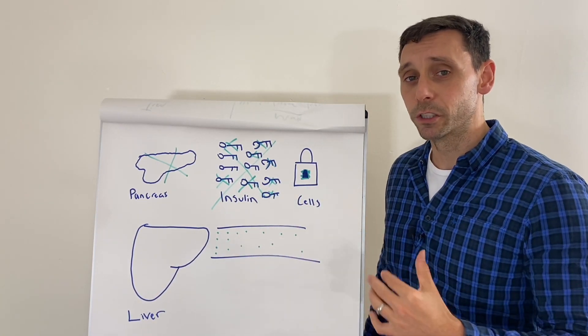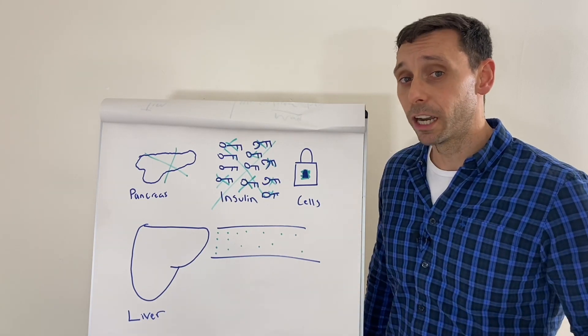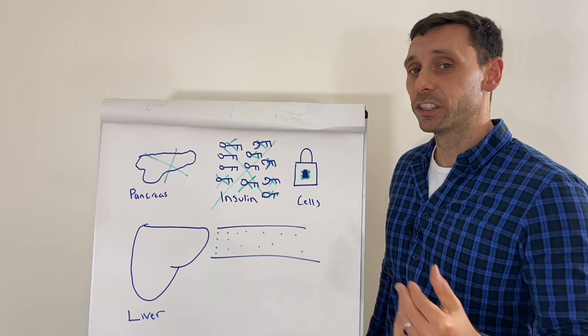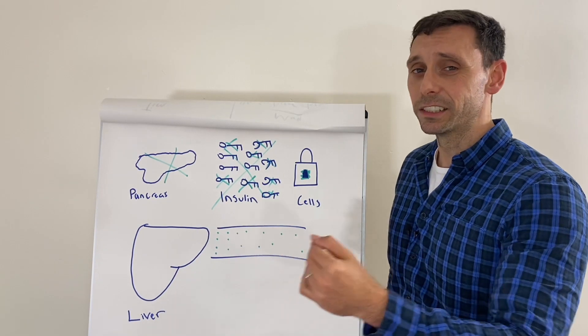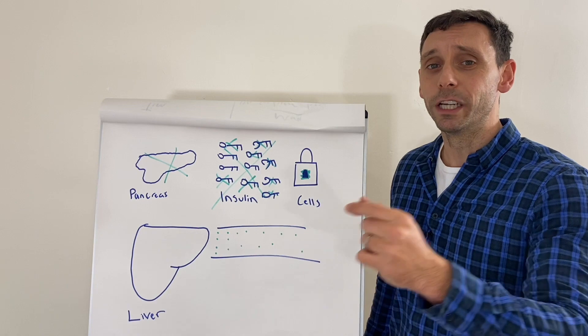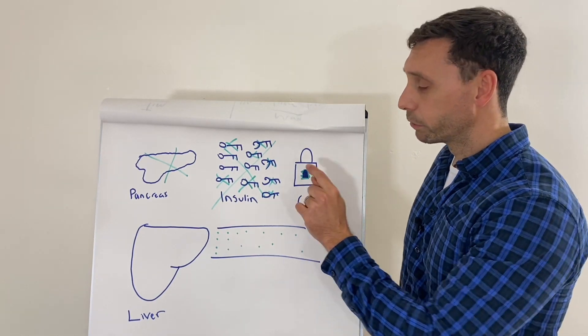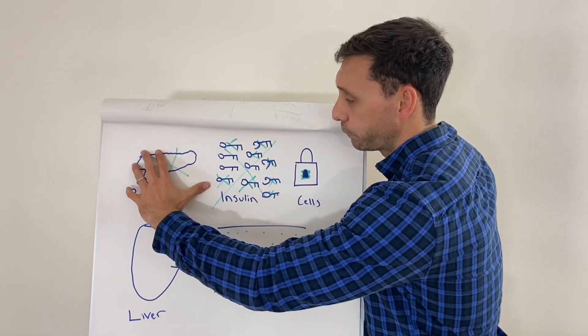So we can really improve glucose levels. And one of our videos will be on type 2 diabetes remission, where you can actually put the diabetes into remission, depending on the stage at which you've been diagnosed and how many medications you might be on. But regardless, the message is, it's never too late. You can always improve your type 2 diabetes with lifestyle change. So this is the first element.